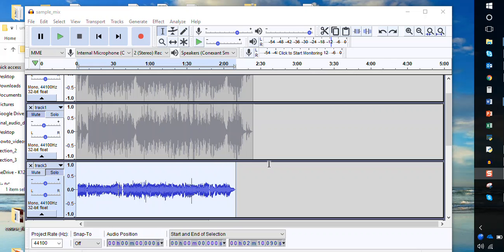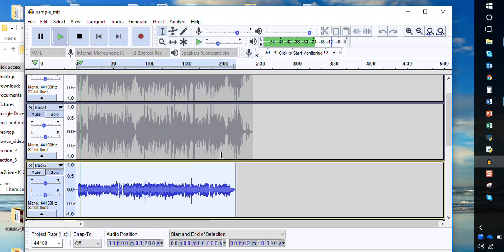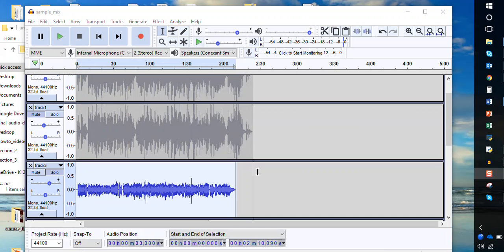Now in my mix, track 3 is my bass track, and that's the one I'm going to use. Let's listen to it for a second. Before we go any farther here, I'm going to make the gain a little bit louder on this one because I want this a little bigger. Let me listen to it again. Yeah, I like that better.